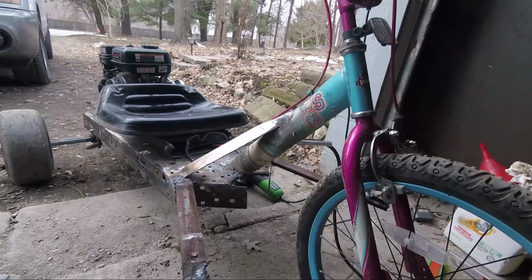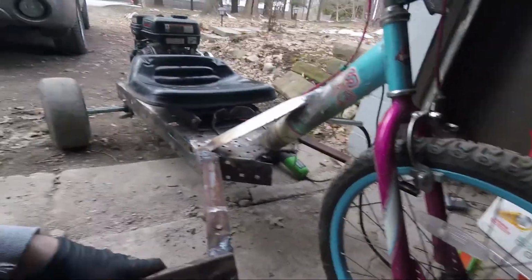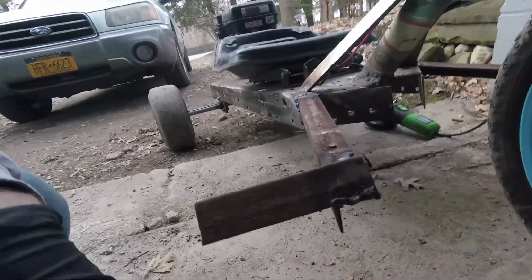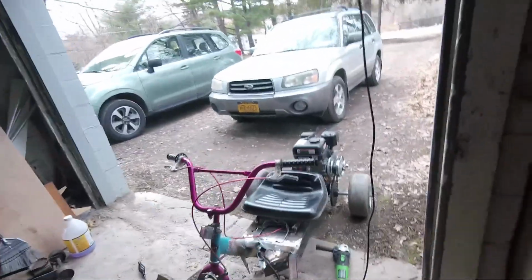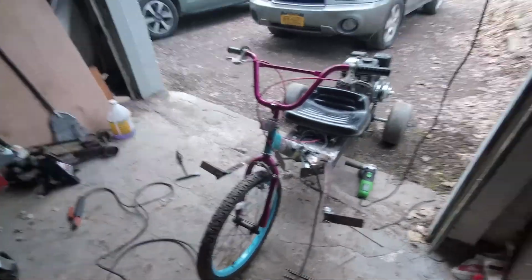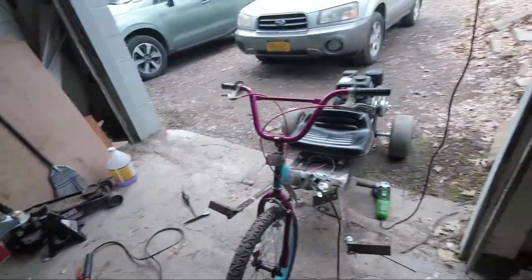I mean, we'll have to paint it, but we might want to stiffen it up a little bit because there's a lot of flex in the frame, but it's driving pretty good. You can see I've been running around the property. Not perfect, but it works. Torque converter works pretty good too. So like I said, I'm going to come back through with a sanding wheel and I'll clean up all that stuff.